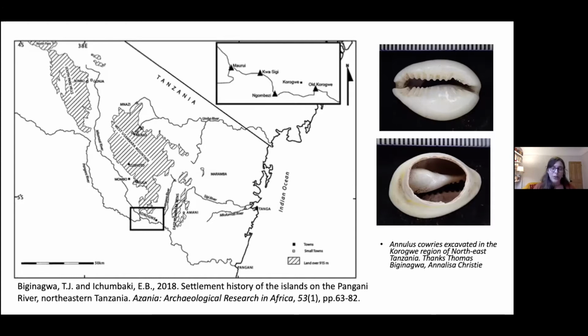But to conclude, there is tantalizing evidence to suggest that it was not in the 19th century, but actually in the 18th century, that you begin to see the mobilization of African communities in East Africa around the export of cowries in response to global demand, although it's always been overshadowed, particularly in terms of the role of bonita cowries in the slave trade. It seems that Annulus cowries also had a market, particularly in the Indian subcontinent.